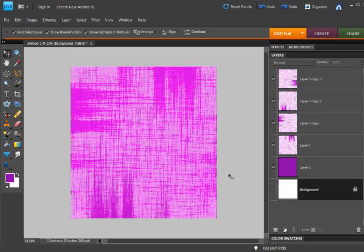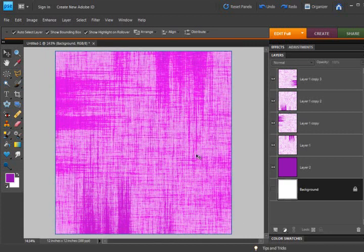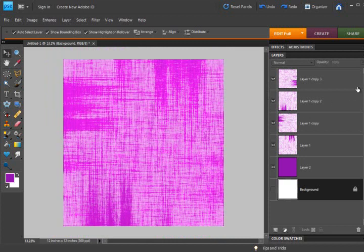and I might even go get one of my textures that I like, that I've made using tiling. Probably that favorite one of mine that is from like a canvas material, and add that to the top of this layer before I would finish this. You could even, of course, add patterns in on top of this. So a lot of times the more layers you have, the better your paper is going to be.